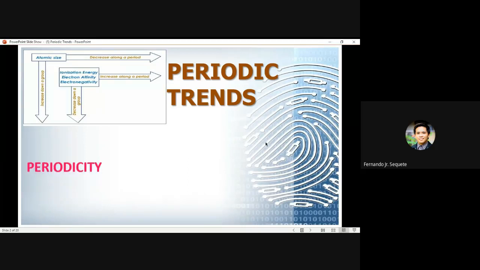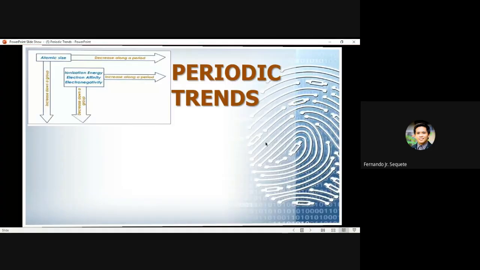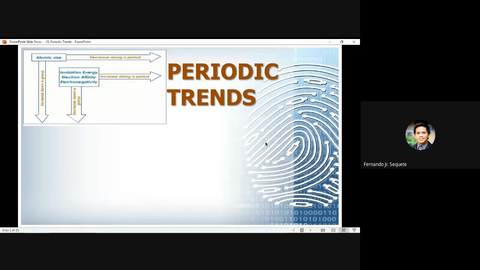Okay. So our last topic for this chemistry part would be the periodic trends. If we talk about a trend in fashion, it is what is popular, the distinguishing factor or distinguishing appearance. At the same time, since our elements are arranged in a particular manner, they also have a trend that they follow. So we call it periodic trends.